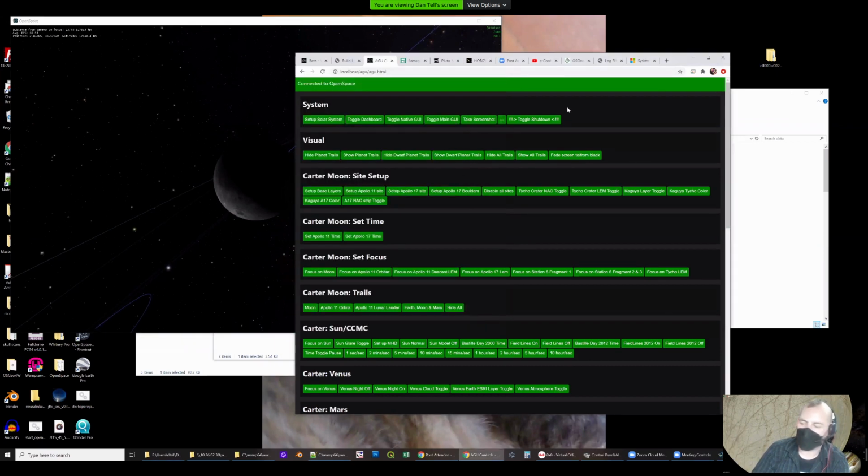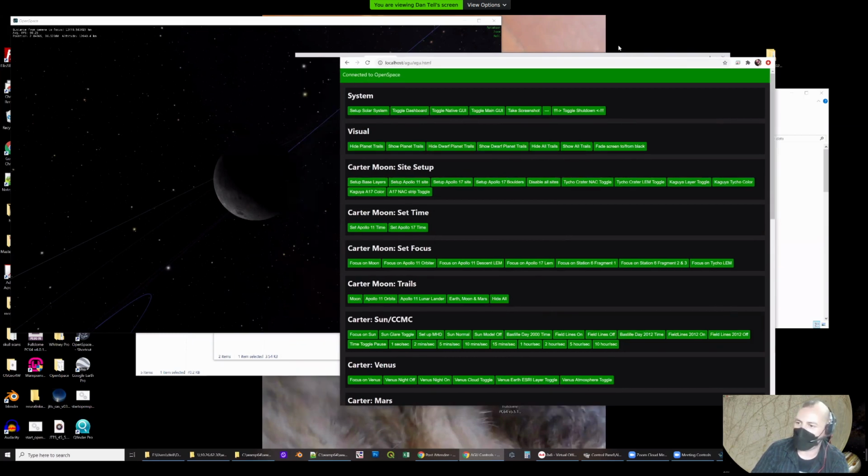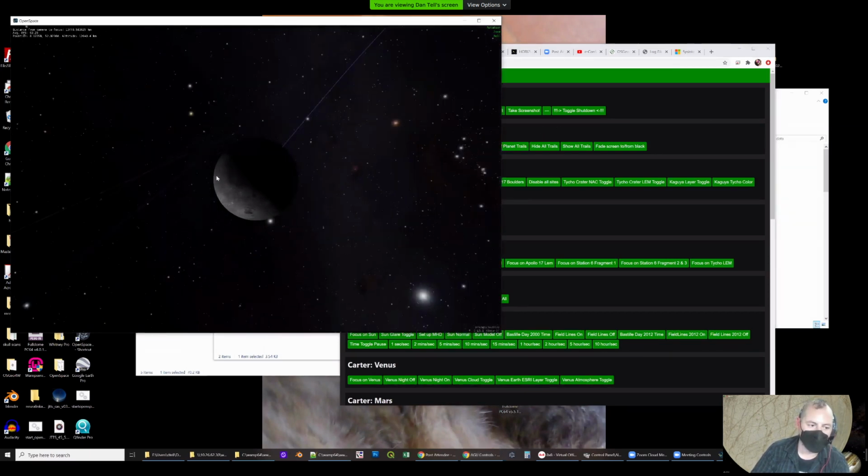If you can write all your commands into a browser window and you have a multi-monitor setup, well, you can just put your browser window on your other monitor, have OpenSpace on one, stream from there, and have all your controls for non-flight functions in the web page. So you're never clicking around in the GUI on screen. You're doing everything from commands on the web page.